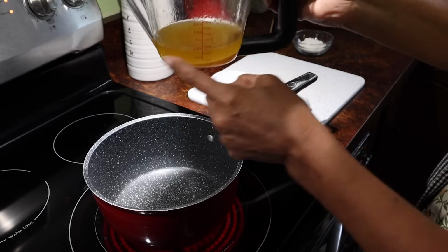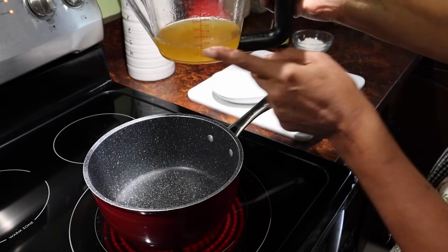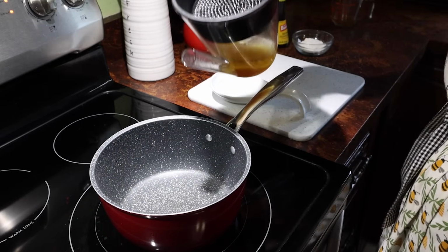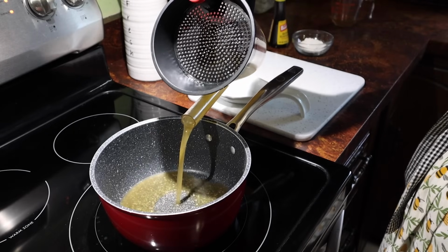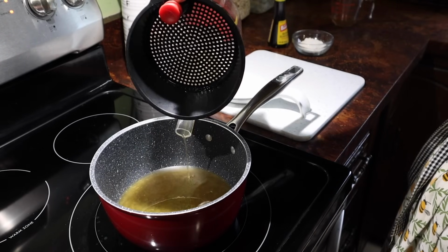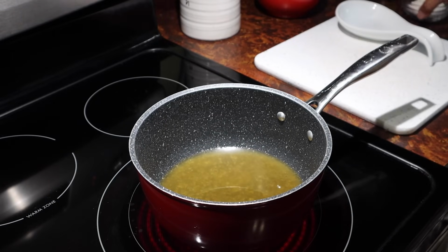Gonna turn my heat on so that I've got a hot pot. And you can see here, this is mostly fat. I've got about 2/3 cup of the fat there. And I'm going to just pour that into my saucepan. And I'm going to let that start to bubble just a little bit.